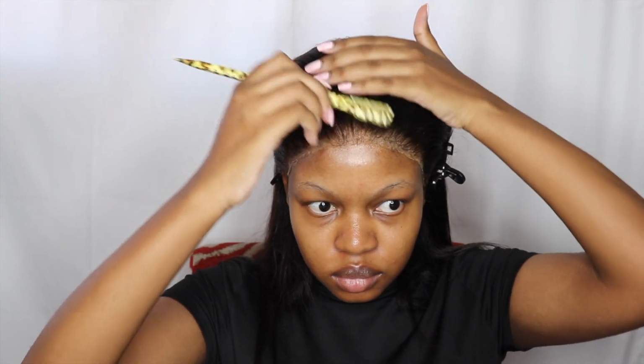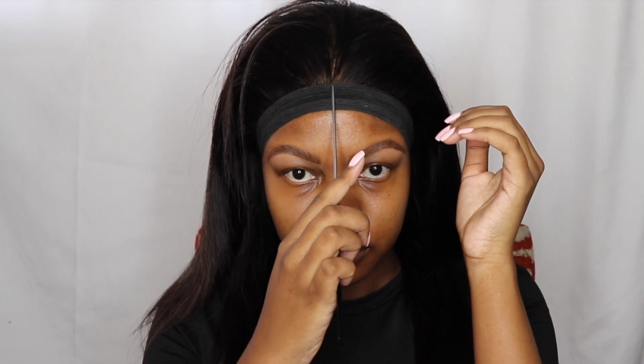I'm gonna use that spray that I used to glue down, the one from Glamour spray. And after that, just push your hair back to make sure that it's nice and straight and sleek, and then use your wig band. And this is going to make sure that the install is clean, lasts really long, and there isn't any flyaways in the way.